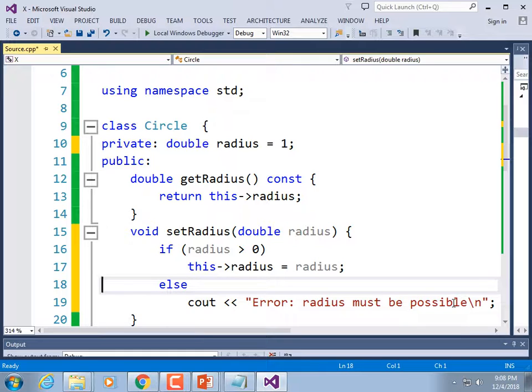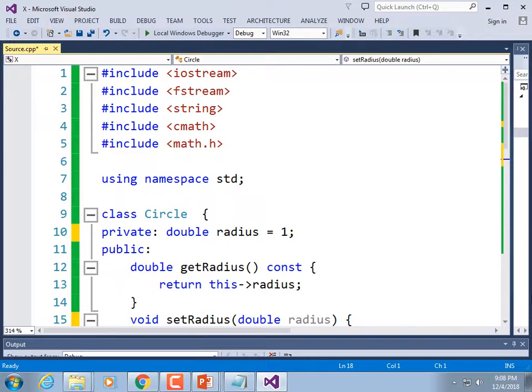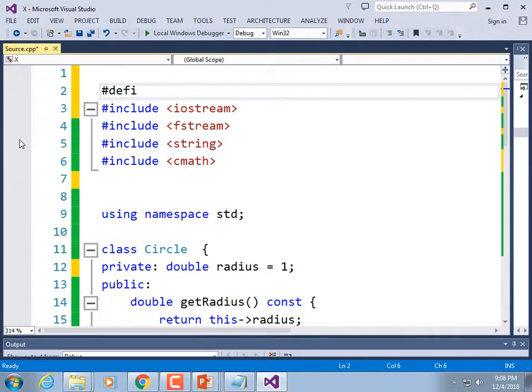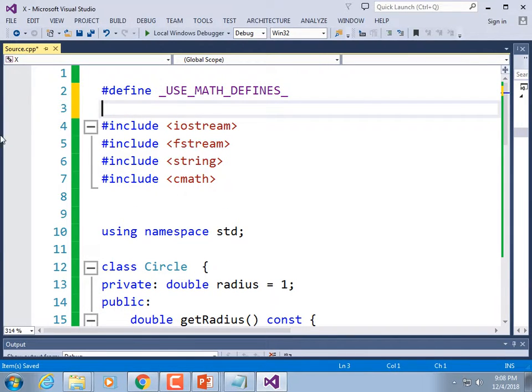Oh yeah? How do you do it? I had to use math defines at the very top. So, #define, what's the syntax? It's underscore, everything capitalized, use underscore math underscore defines. Math defines like that? Mm-hmm. Okay. Take out the last underscore.